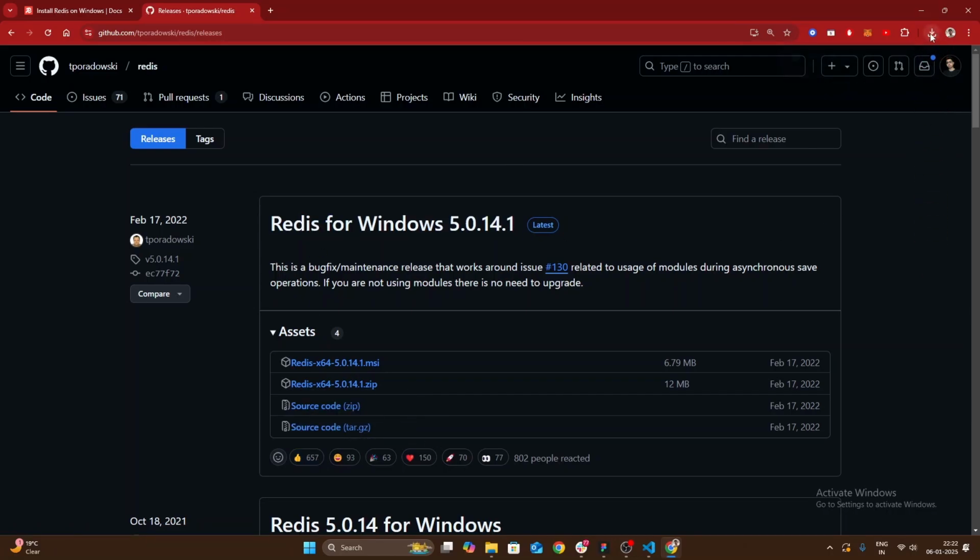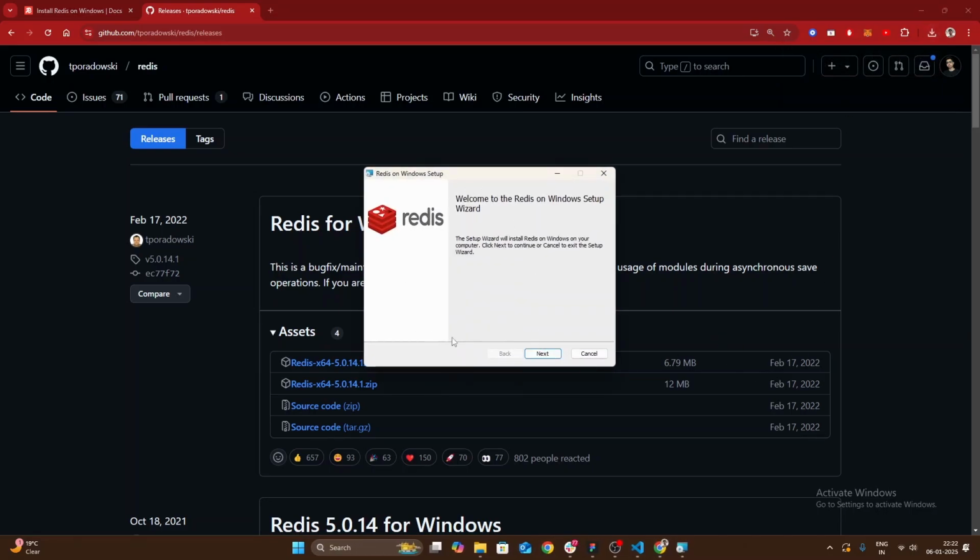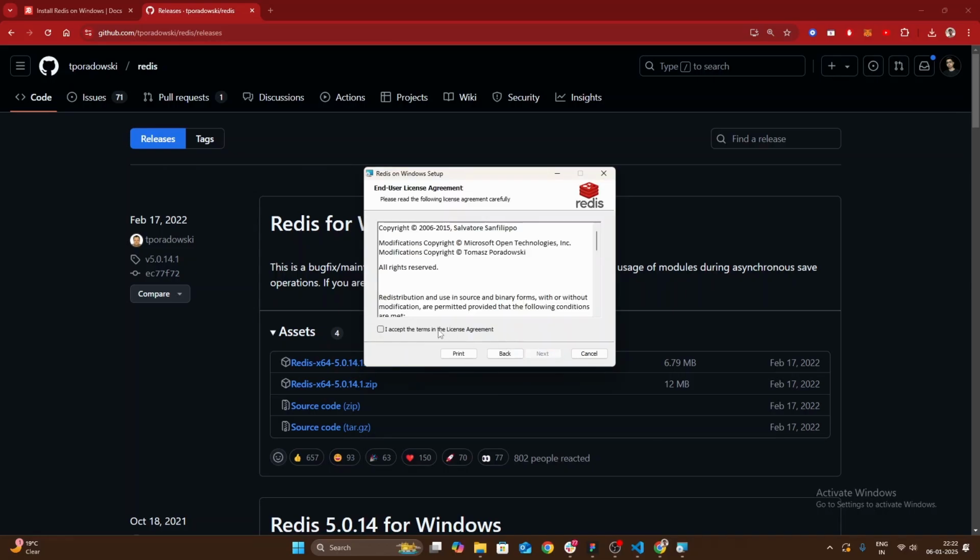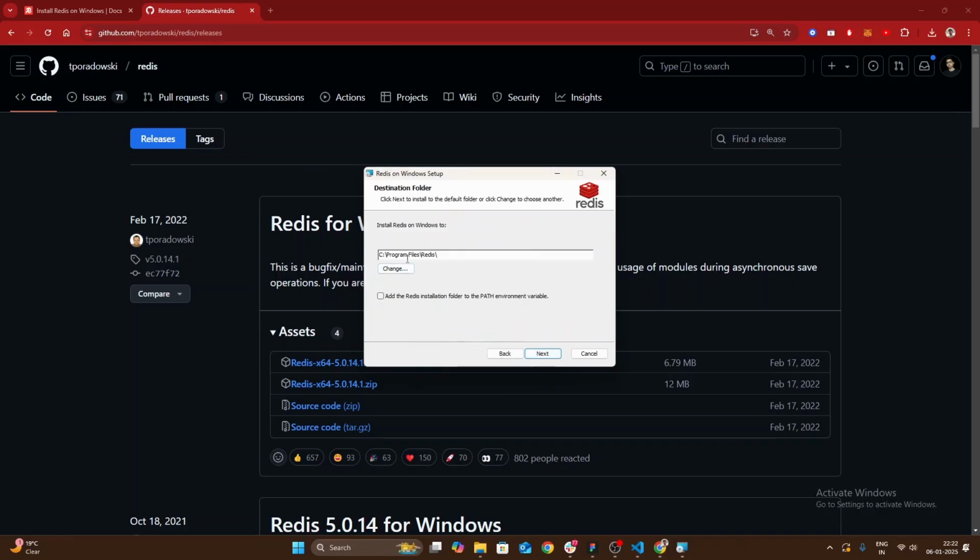You can see that within a minute it is downloaded. Now you can click on it and you can see the GUI for installing Redis on your Windows machine. Click on next, accept the terms, next, and let the location be as it is. You can check this box so that it adds the path to the environment variable, but let's do it manually so that you also know what to do if it doesn't come up on your machine. The default port for Redis is 6379, so let it be. Next, let the memory be as it is. Don't touch this, and click on install.